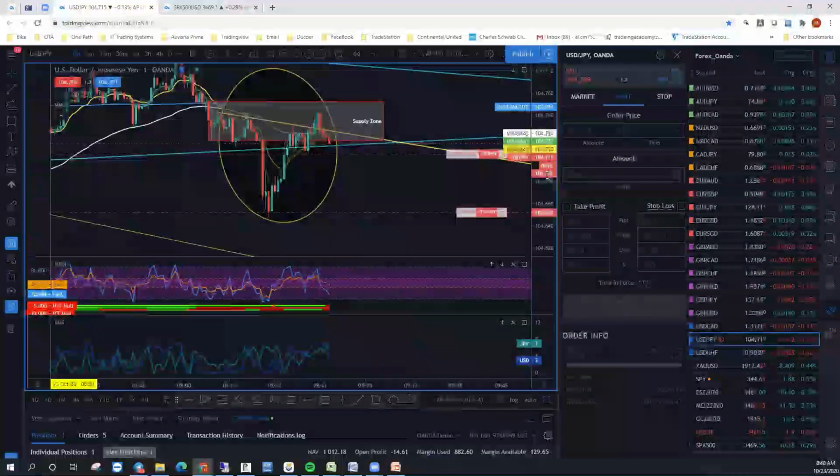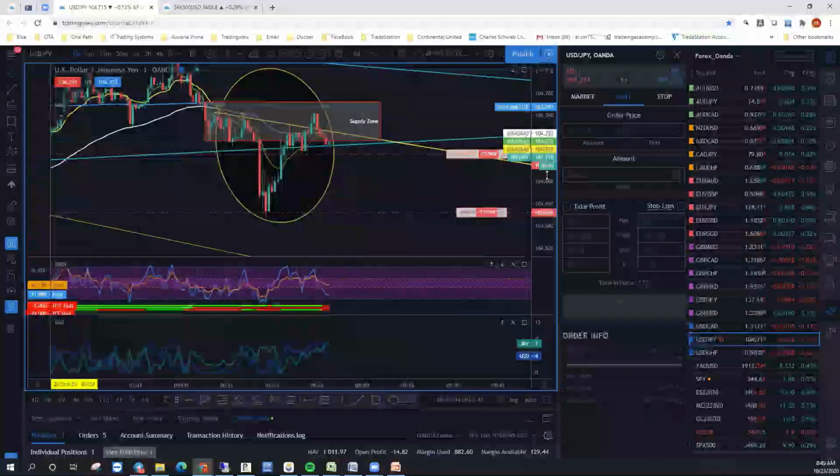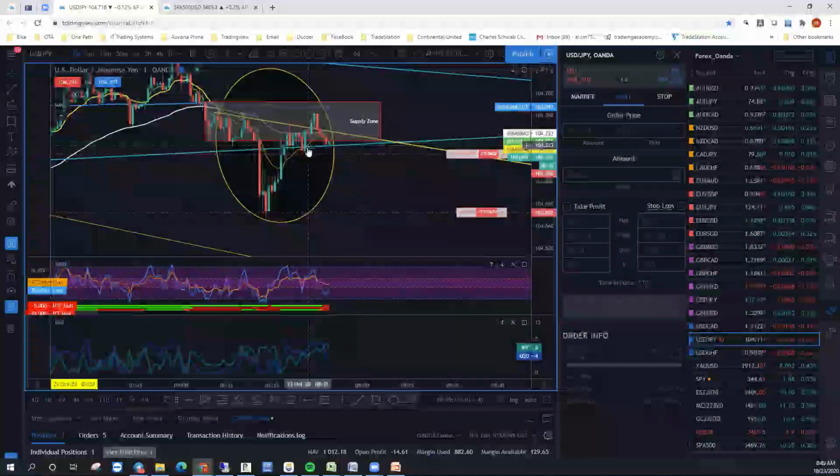What do we got here, Al? That rejected the 1 minute 62. Now let's go see if it comes back into the wedge, or if it bounces off the wedge. Could be a deciding factor here. I said I want to see it come back and break this blue candle right here.